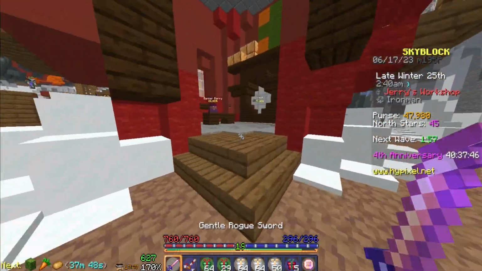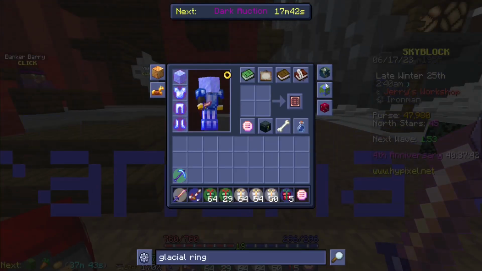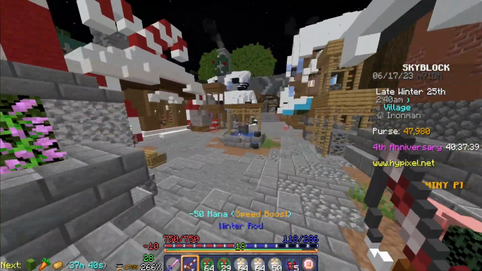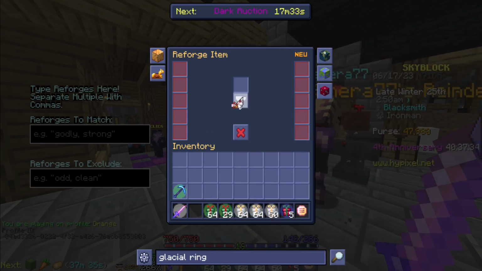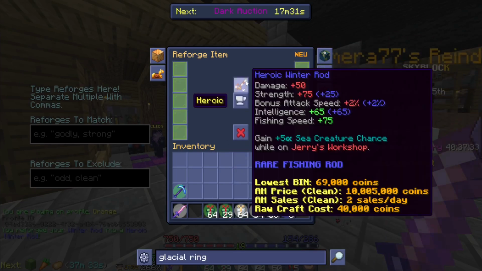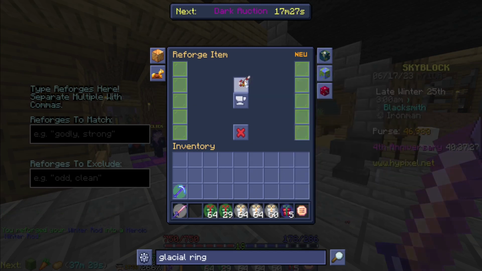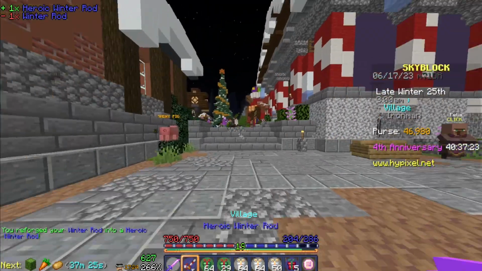I will quickly go to the hub and maybe reforge this, because I can do that, and I can just see what I get. Let's see, winter rod, boom, reforge: heroic winter rod. We got strength, attack speed, and intelligence. Those are just nice stats to have. So, you know, that's just kind of a W.